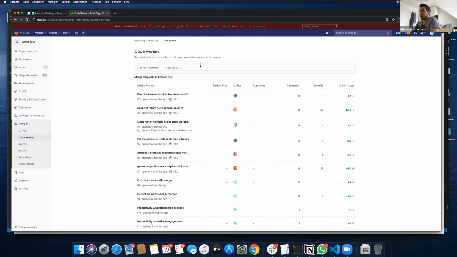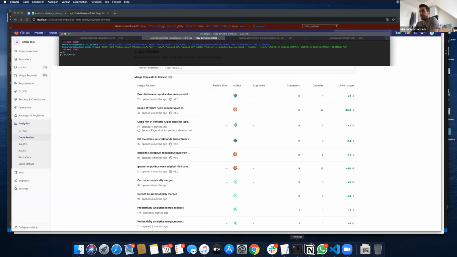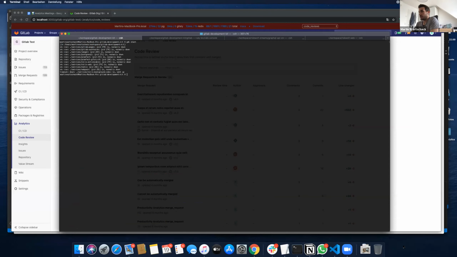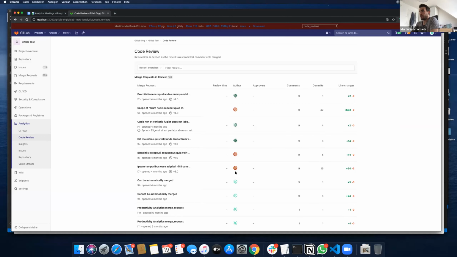So basically, from a UI perspective, there's not much new to expect. We have code review. This is the previous filter bar, or the legacy filter bar that we have. And the issue I'm talking about is that the legacy filter bar has some limitations, especially when it comes to adding additional filter tokens that we want to use in the future.